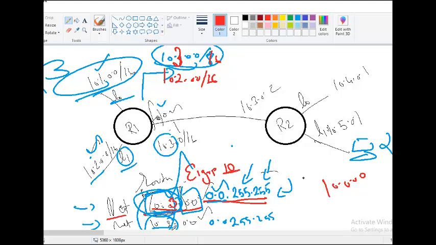So it has advertised very clearly that I have only 10.2 and 10.3. So router 2 can't reach 10.1. When you don't say no auto summary, alpha can ping beta. Did you understand this?